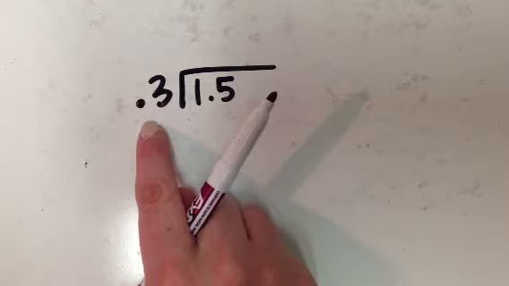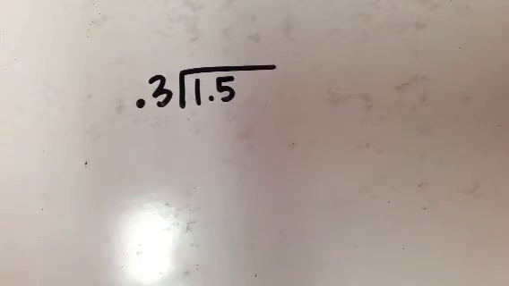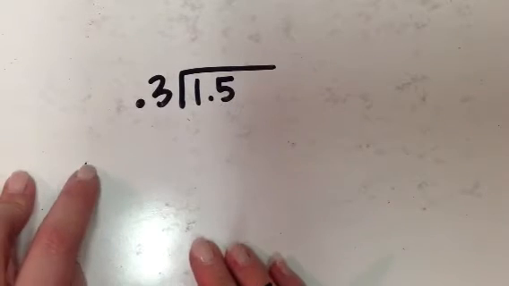So again, I have a decimal on the outside of my bracket and a decimal on the inside of my bracket, and what that means is that I have to move a decimal, because just like I can't divide a fraction by a fraction and I have to flip, I can't divide a decimal by a decimal without having to do some other extra step.